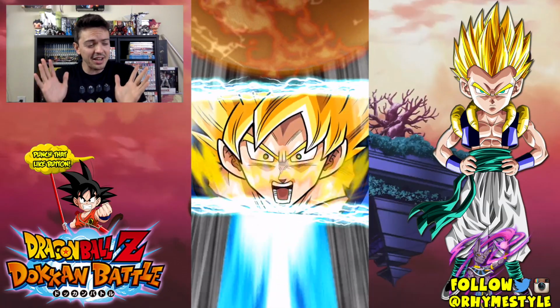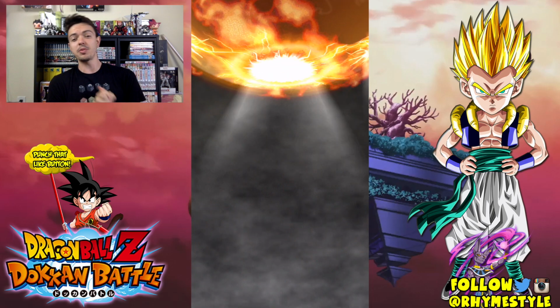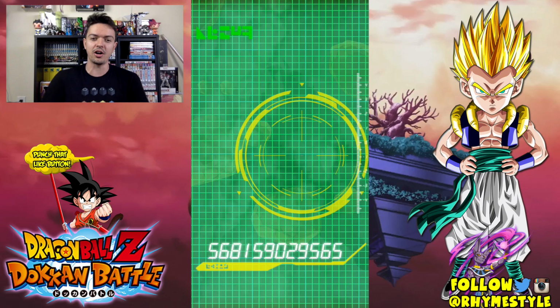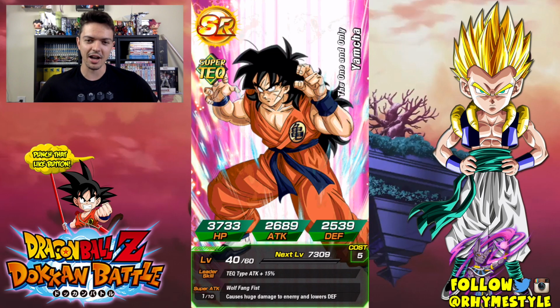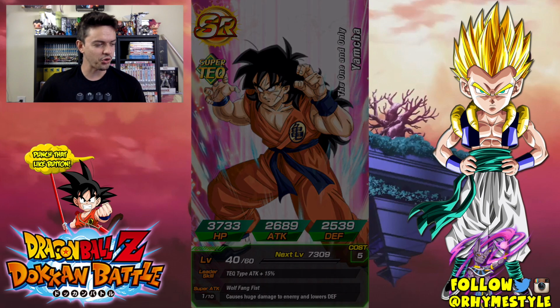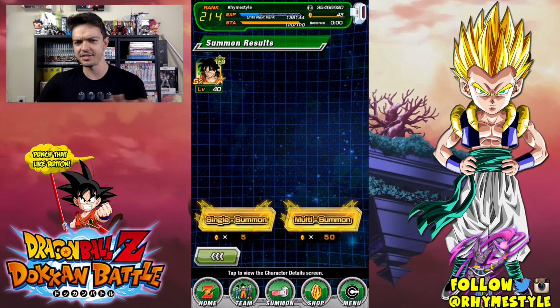Like, don't do it. I mean, again, you can get lucky. There's times in the past where people have messaged me and been like, oh my god, Rhymestyle, you told me not to do it and I did it anyways and I got this cool card. Well, you could still get cool cards. You just be aware that sometimes you'll get tricked into thinking that you got something cool and then you end up actually getting a Z Awaken card.